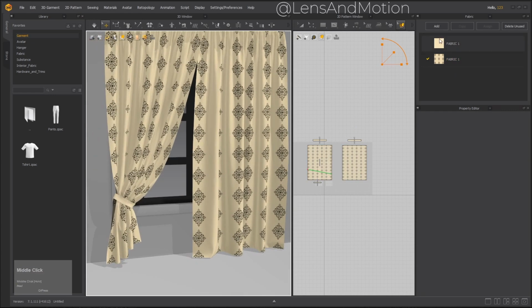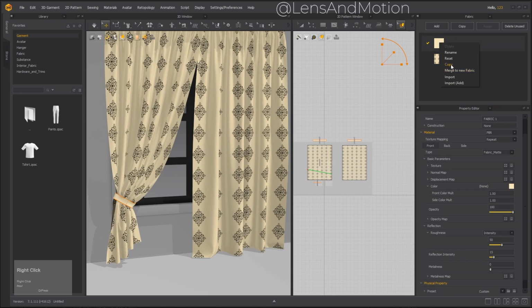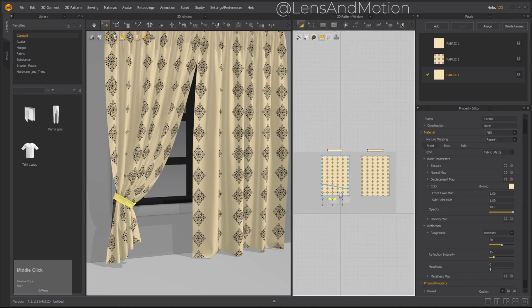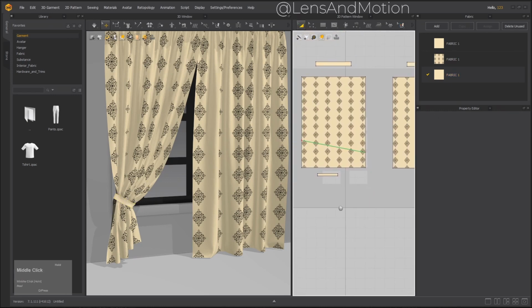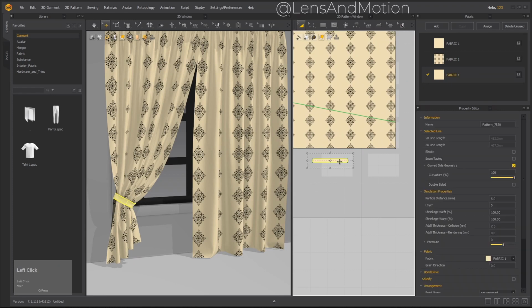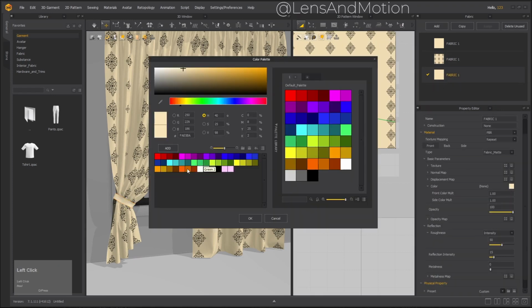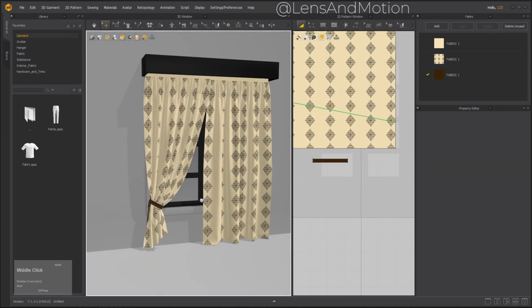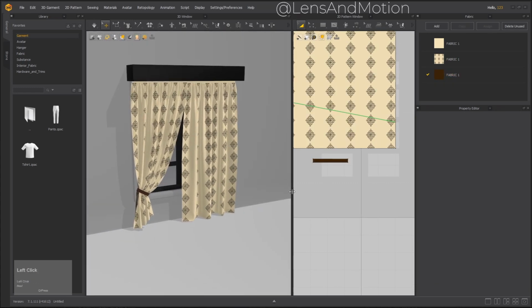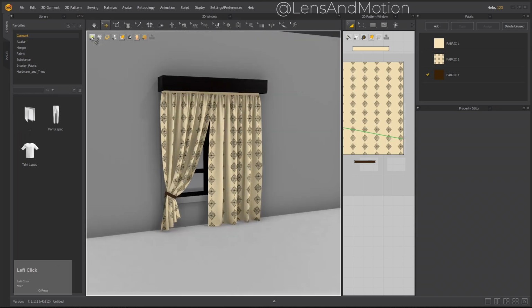Let's go in the fabric window again and just create a copy over here. And in this copy, I'm just going to drag this copy on this ribbon. Now in the 3D window, just set the view and click on the render button. Finally, this is the result, and we have created and textured the curtain in Marvelous Designer.